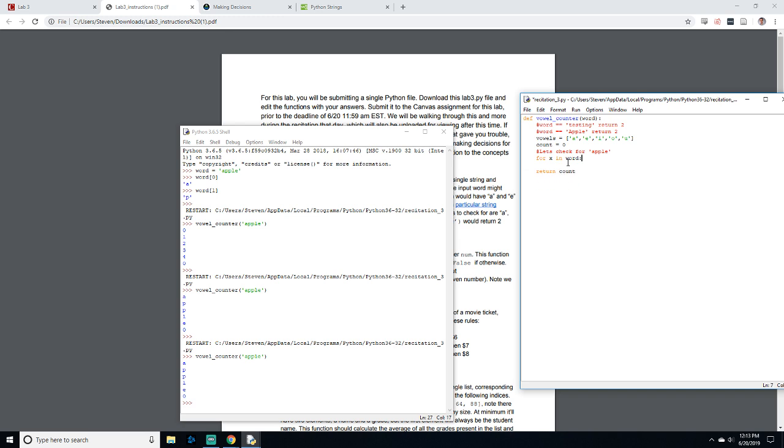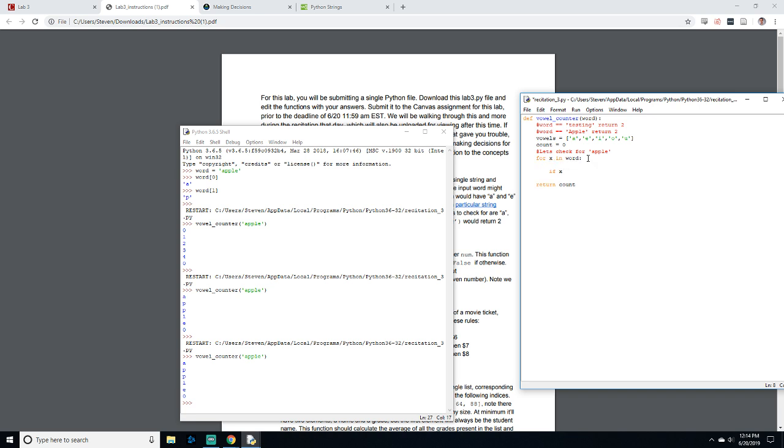Also, we're on conditional week, right? So maybe I will want to do an if. So if my letter is somewhere in here, maybe I would want to do another for, which is sometimes common. So for a vowel in vowels, and then do a little comparison: if my letter is equal to the current vowel we're on, do stuff.